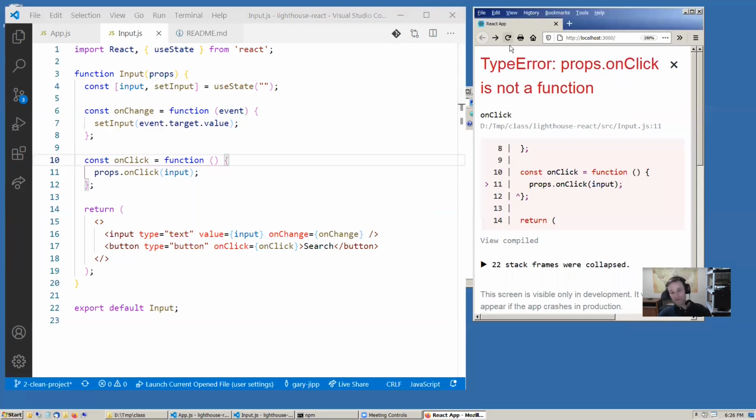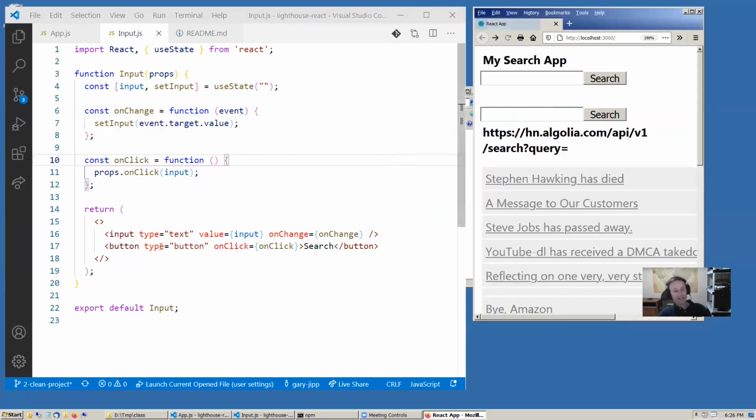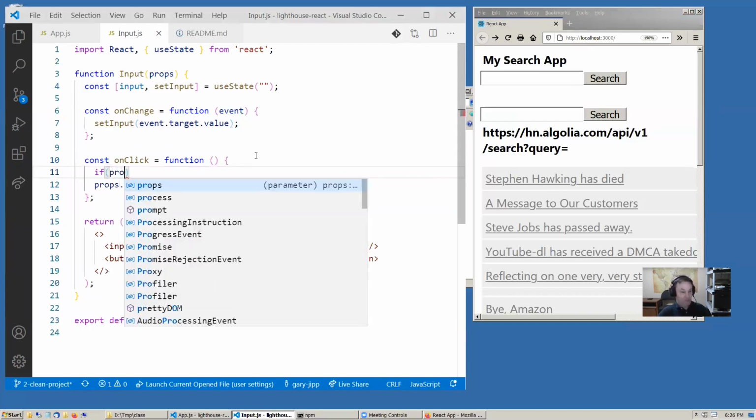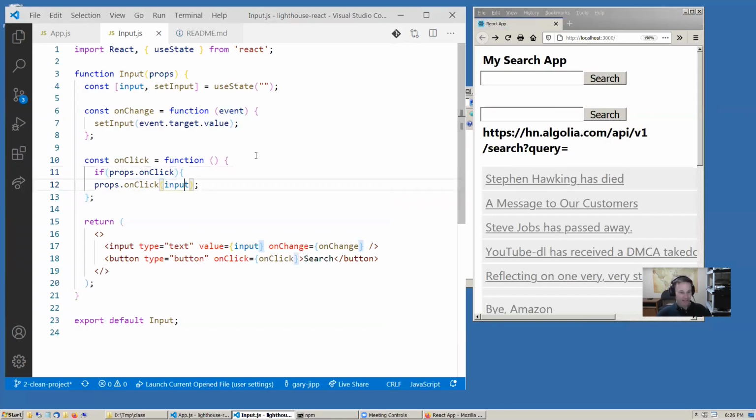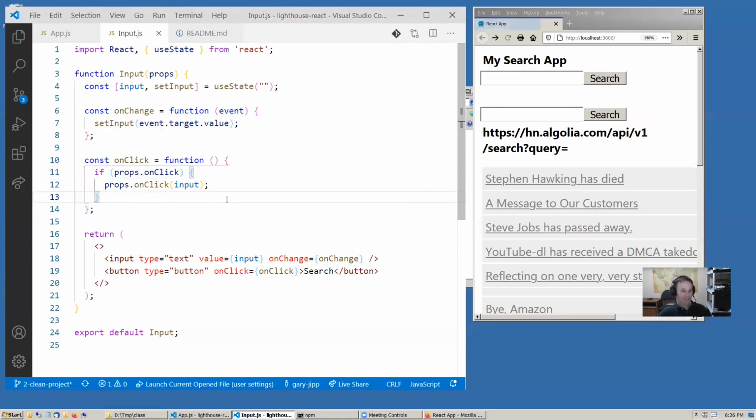I don't have to worry about what's going to happen when somebody calls my onClick or clicks my button. I'll just make it happen. So of course, onClick is not a function. It wasn't defined. So I'm going to say, well, look, guys, one of the rules if you want to use my button is you have to give me an on-click. Or I could simply say, if props.onClick. Maybe I should. I'll try to be a responsible component designer. And I'll say, if there is an on-click, then call it. If not, well, tough for you. It's not my problem, it's your problem. So I click on that and on-click wasn't defined, but my component, because it's a robustly designed component, works great.